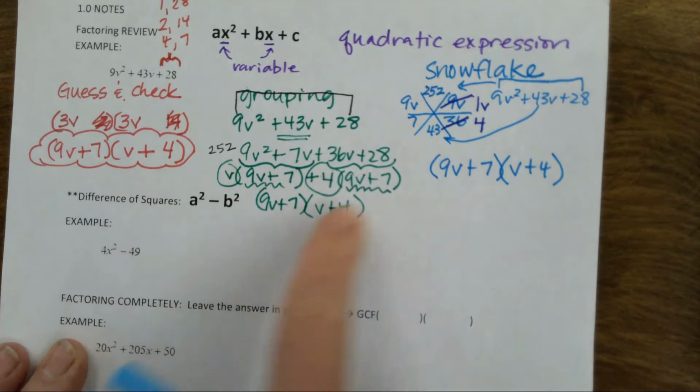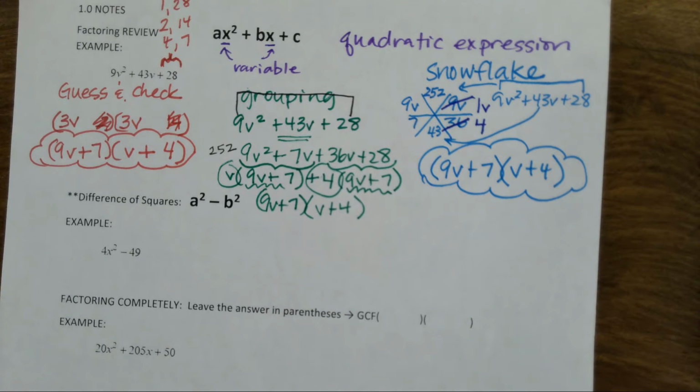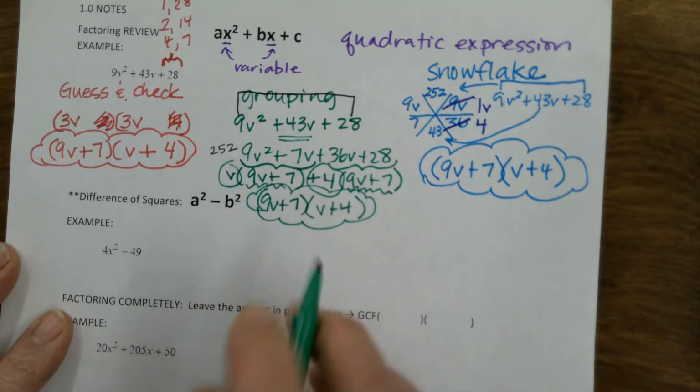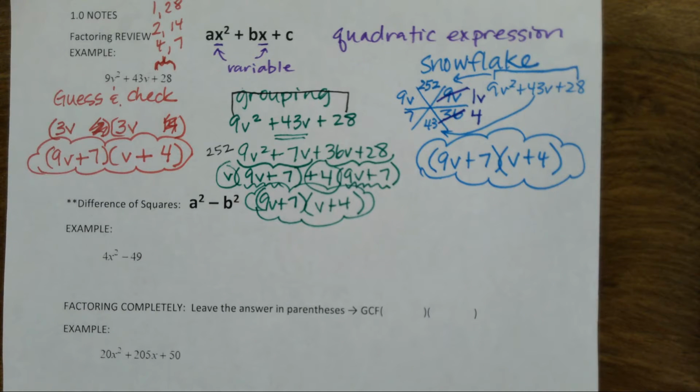Again, 3 different methods, all the same answer. My goal in doing this was not to confuse you. Again, I just want to show you there are options. There is not one right way or one wrong way, but there is one right answer. And so you want to make sure you pick a method that works best for you, that you feel most comfortable with, and practice that method until you can become pretty good at it. Because you will be factoring all the way throughout this term, and next term, and if you choose to go on into calculus, you'll be doing that again.